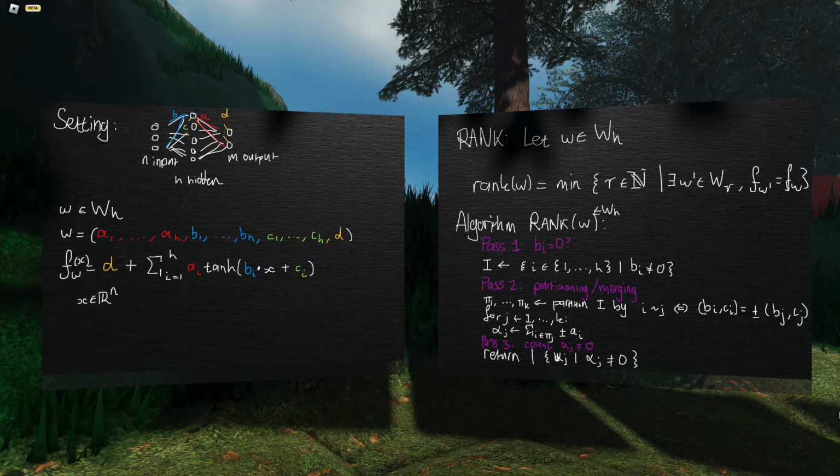That's not quite right. I guess it should be indexed by j, because maybe the alphas are the same. And I don't care if they're the same because the betas and the gammas will be different. So these will be different units. I just want to know how many units there are going to be out of the k that I've got, how many of them are going to stay because they're not eliminated in the final step.